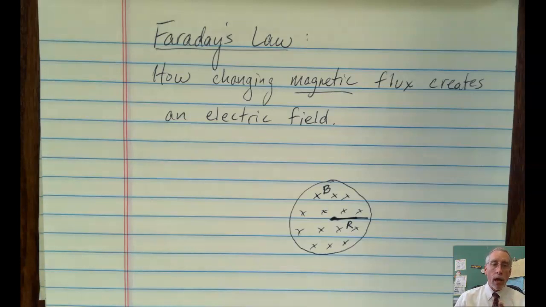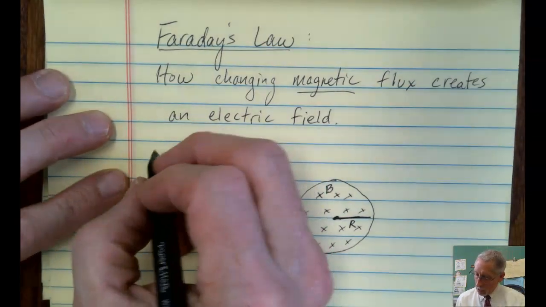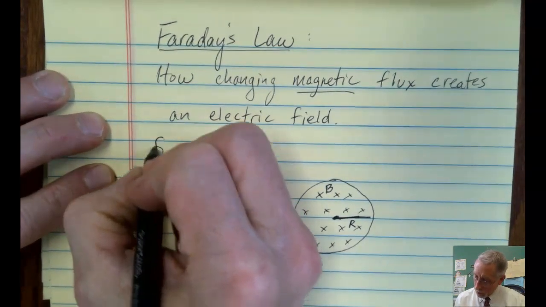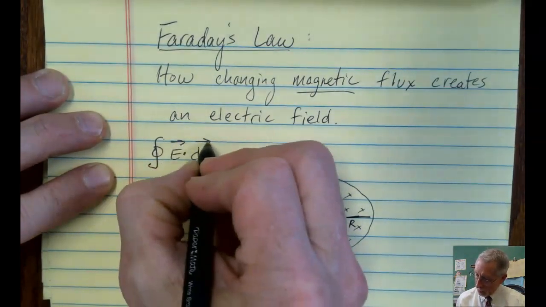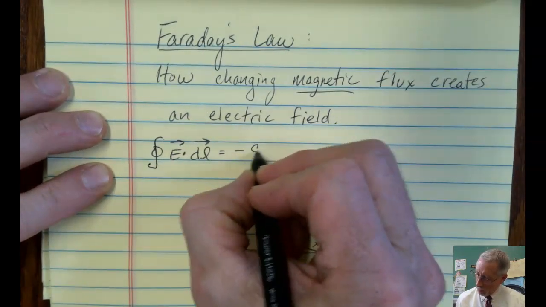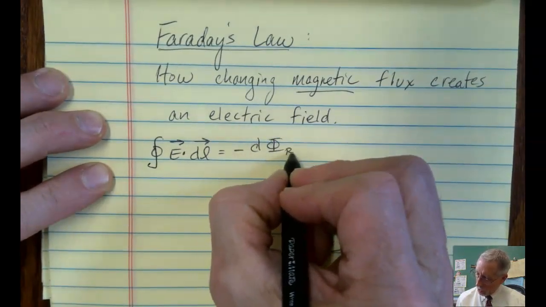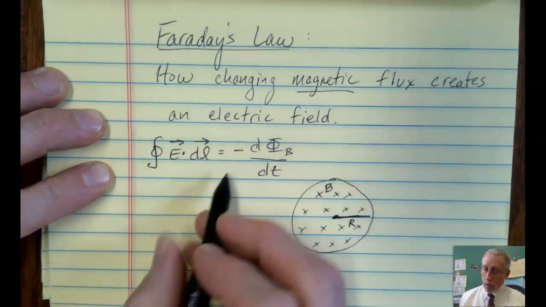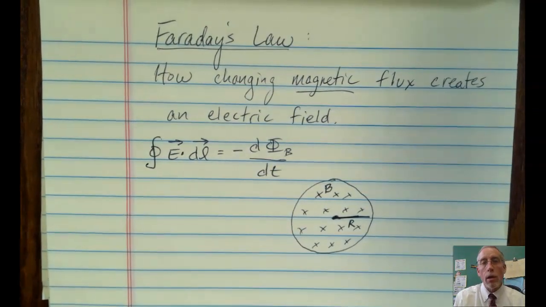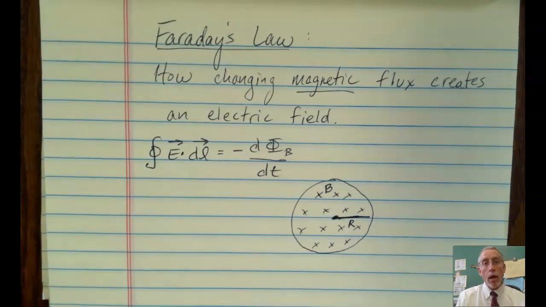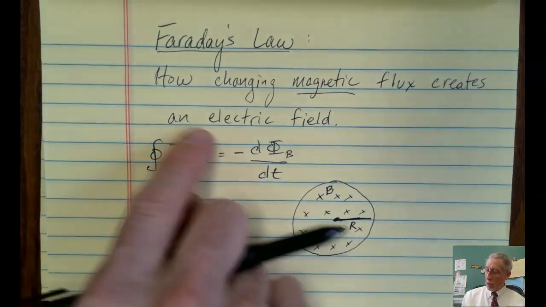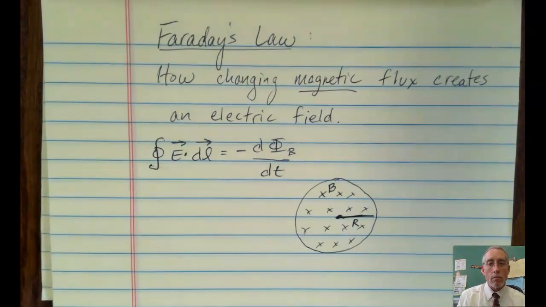So let me write Faraday's law. On the AP reference sheet in my class, I numbered it number 58, and it looks like this. The integral of E·dl, in some textbooks you'll see that written E·ds, equals the negative of the rate of change of magnetic flux. Either of those is also called an EMF. Things that make charges move are sometimes called EMFs. Well, electric fields make charges move, and so we could consider that an EMF. But this is how we describe the form that EMF takes.